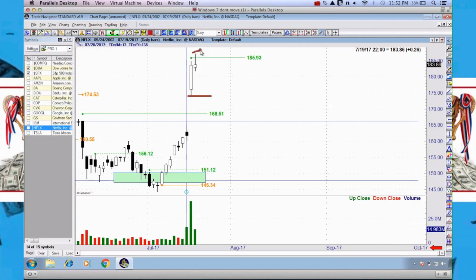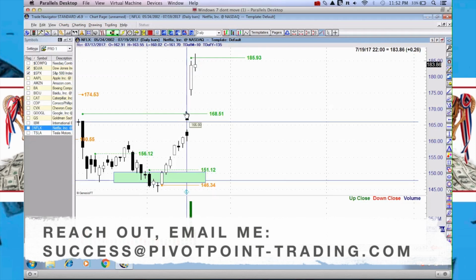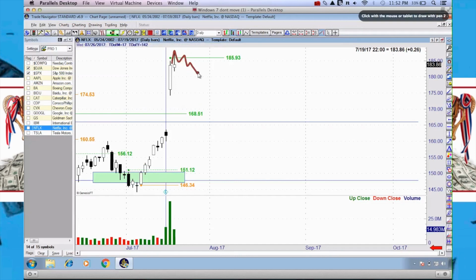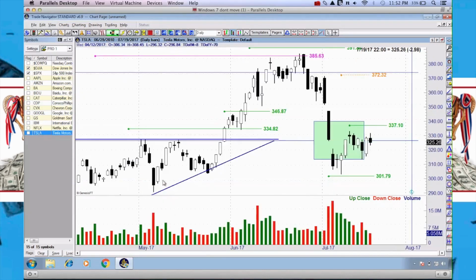But you can see this upper wick which has developed on Netflix. Generally, when you see such a long-day marubozu candlestick after quite an airy gap to the upside or even to the downside, you want to give it a little bit of time to air out, for the market noise to have its way with immediate price action, before using the structure of those candlesticks before legging into it. So Netflix is still quite healthy. It does have a little upper wick, and it's going to be interesting to see how that particular stock plays out.